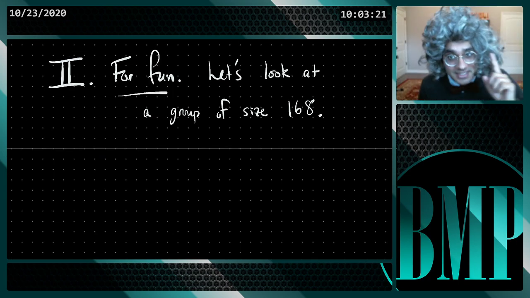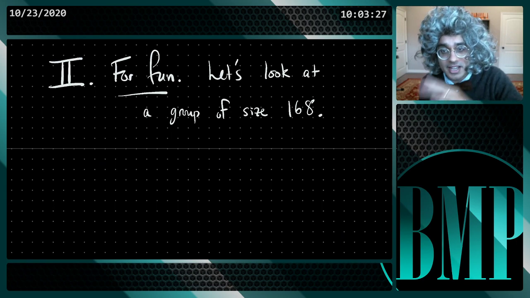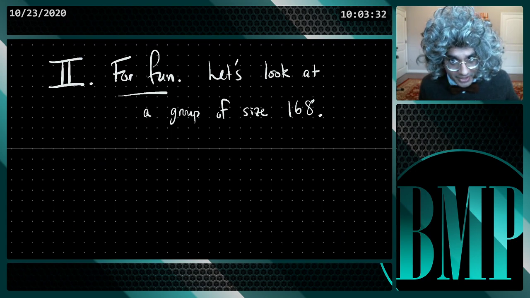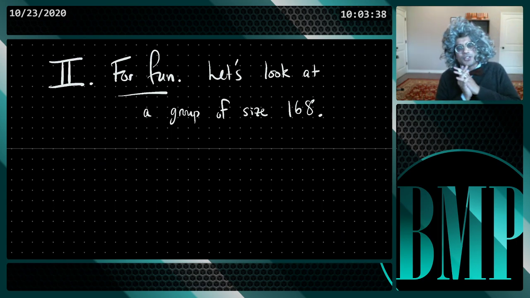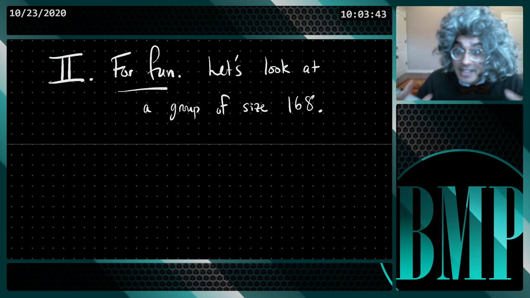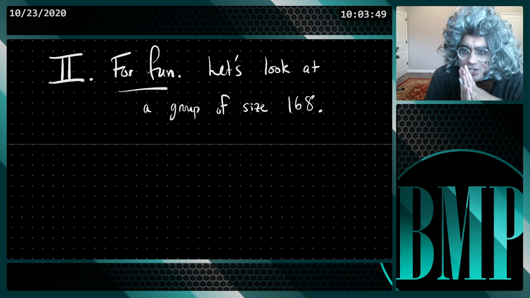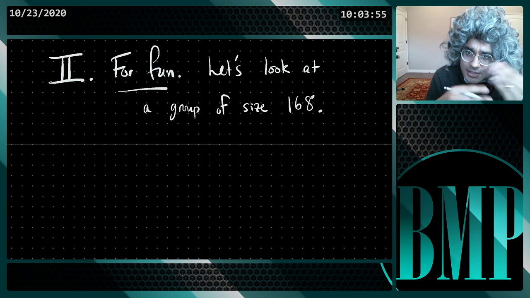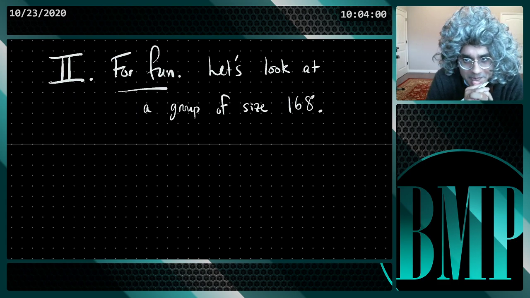The second group has size 168. That's why I asked you to stop in this massive homework assignment/exam at 168, because there is an interesting group there that doesn't have any non-trivial quotients, or non-trivial normal subgroups, distinguished subgroups. Interesting anatomy that you can hold on to. Okay, let's look at this group. I'm just going to show it to you because it introduces an idea that transitions us to the next phase of the class, which will be ring theory and field theory. That's why I want to show you this group.